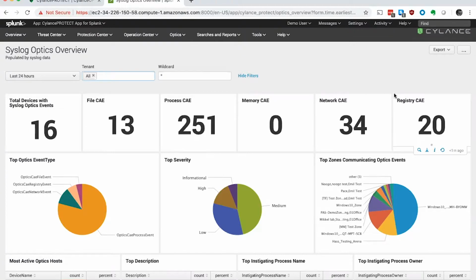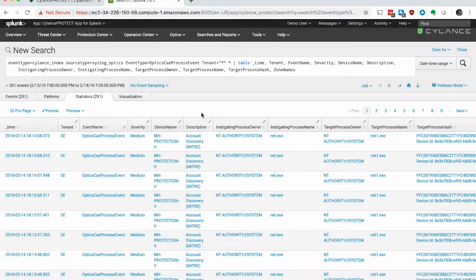These are the same 5 core artifacts that we have in the product when you're doing InstaQueries or focus views and detection events. These are the main areas that we're looking at with the product. These are what we're keeping tabs on and can alert on. Going across here, you can always drill into each of the process events and see what each of these looks like. You get your time, the tenant that it came from, your event type, severity, device name, descriptions, everything like that.